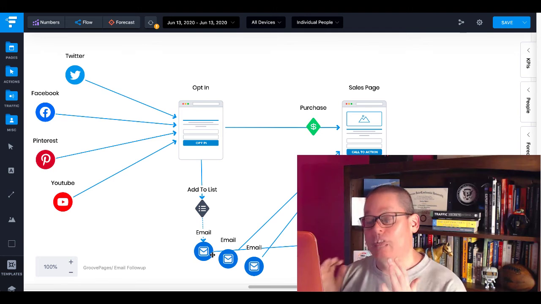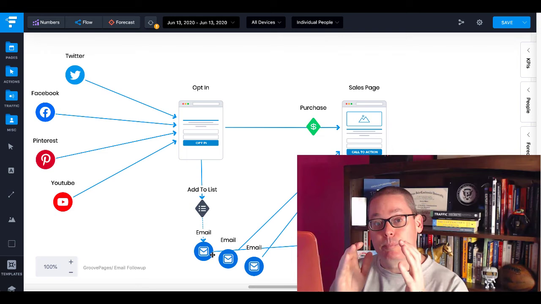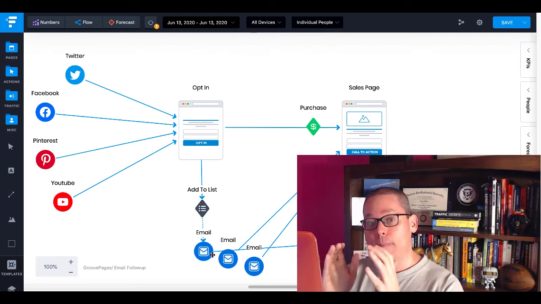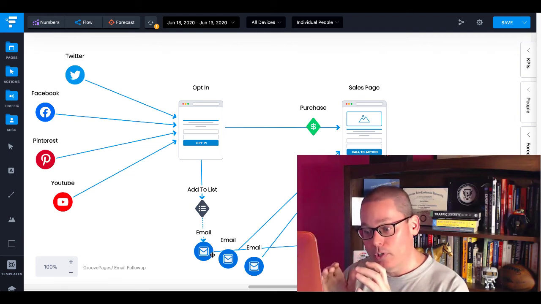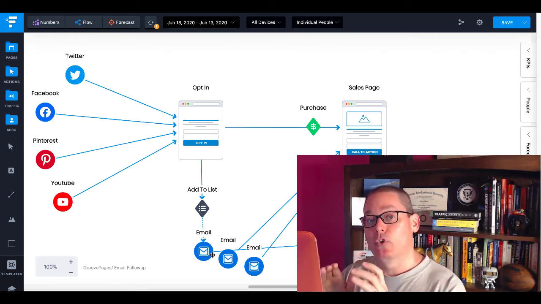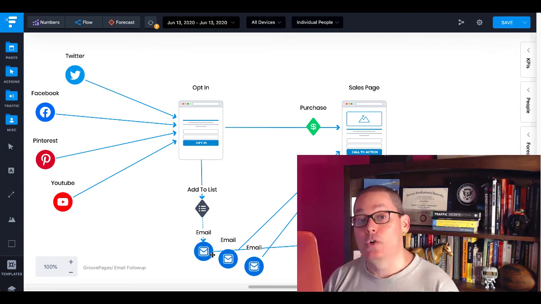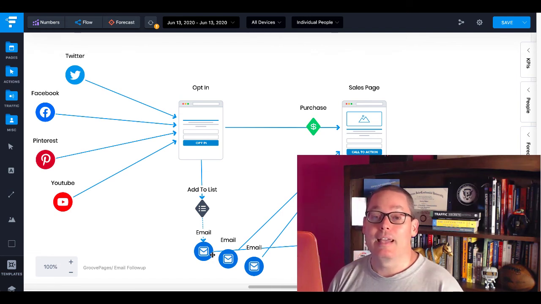And I think that you see how valuable this is going to be to make sure that the time you're spending with getting traffic over to your opt-in page, making sure your opt-in page is focused, and then focus on the people that get over to your email list, you're going to see a vast improvement in everything you're trying to accomplish in your business. And that's exactly why me and you are here, to make sure you're getting some good information, you're building that business, and it's taking you where you need to be.